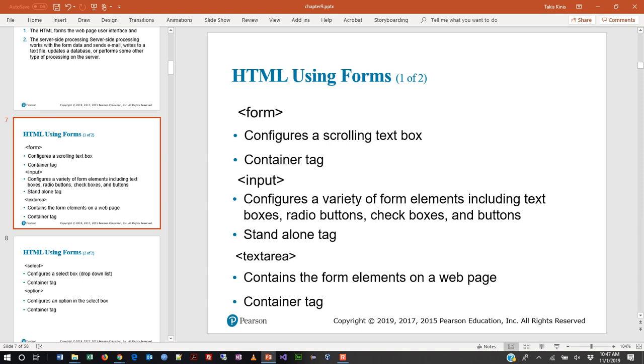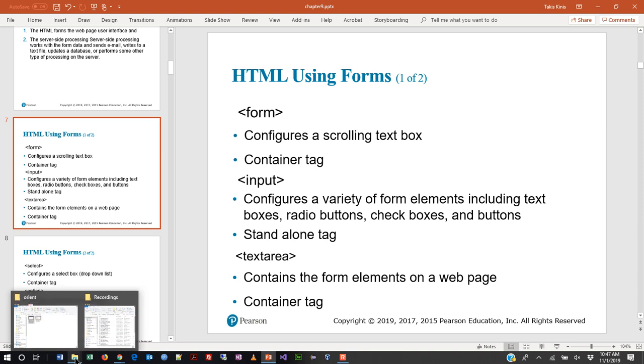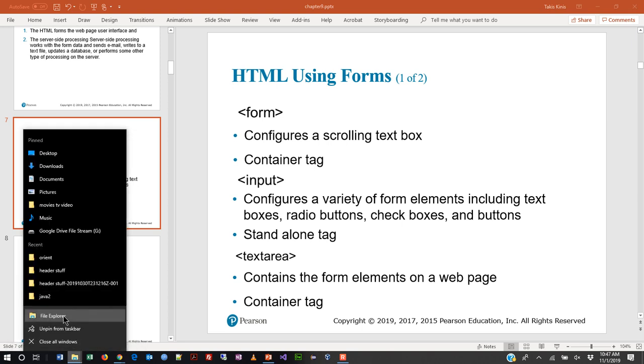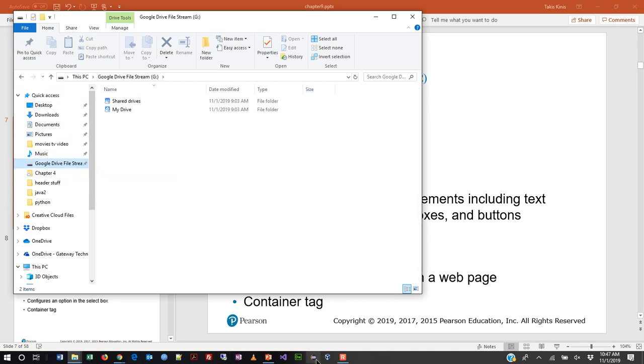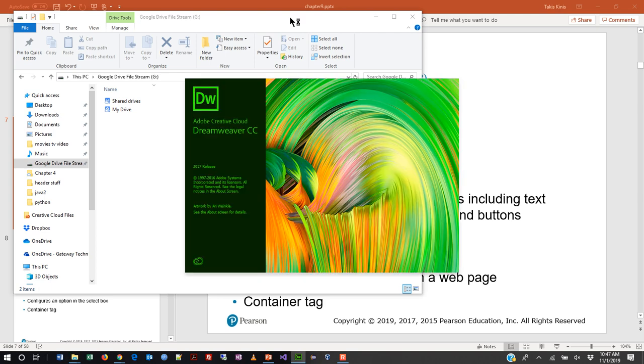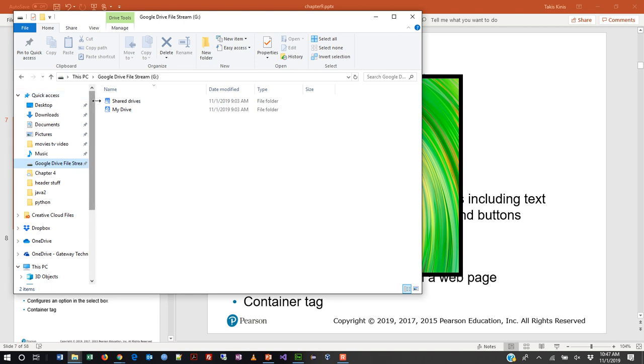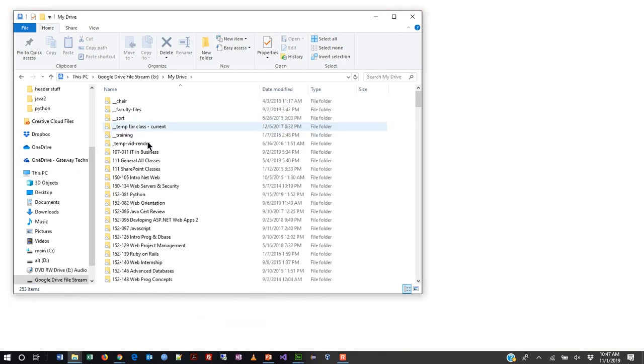So if you have not done so already, I want you to open up your file folders and start, first of all, versioning your work, right? And then from there, opening up your editor. So I'm going to keep working with my favorite editor here. So I'm going to fire up Dreamweaver. I got that launching, hopefully. There it goes. And then on my file folder, I'm going to get ready to do my work.